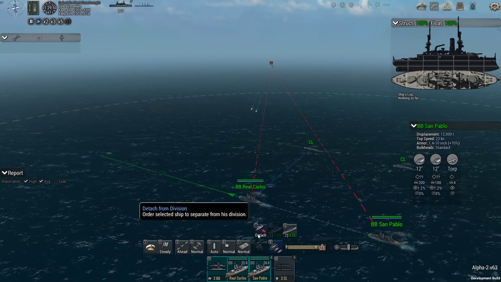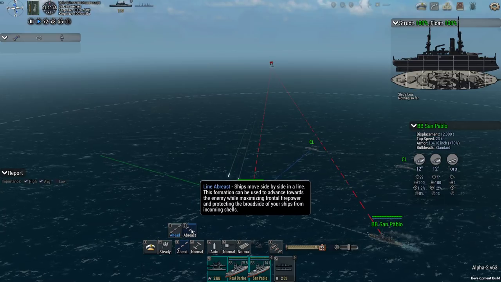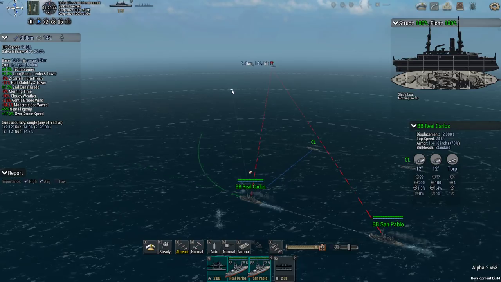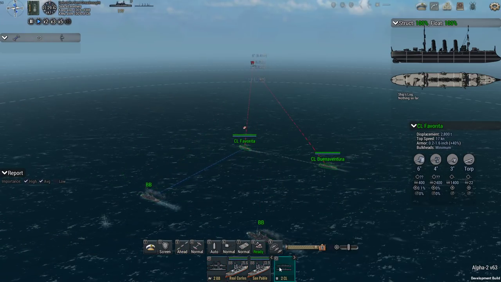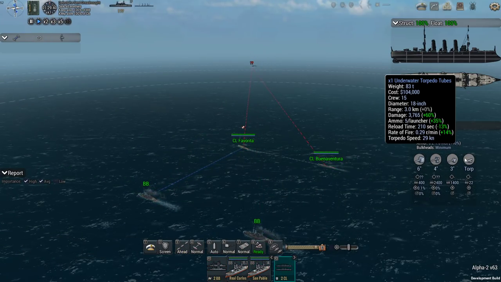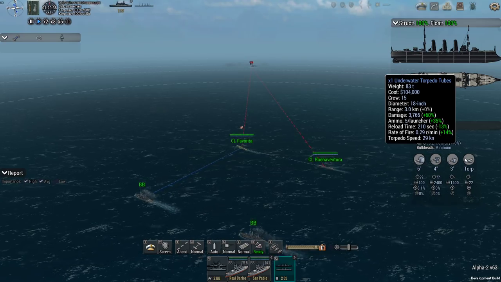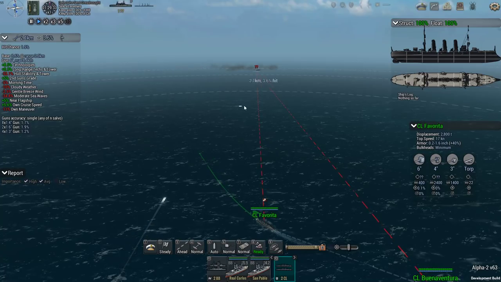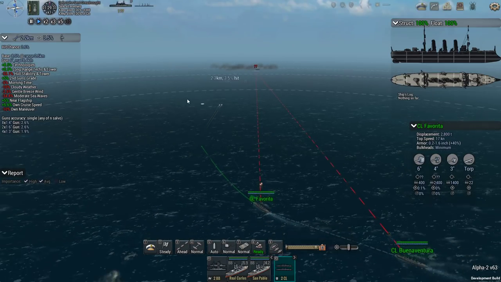Let's detach these. Or... no, I can set line abreast for this formation. And just charge right the hell in. Light cruisers. Oh, the light cruisers have torpedoes again. 18 inches as well. Good stuff. Cut it with the screening and just push right into that battleship.